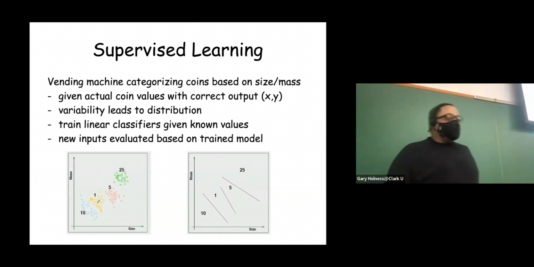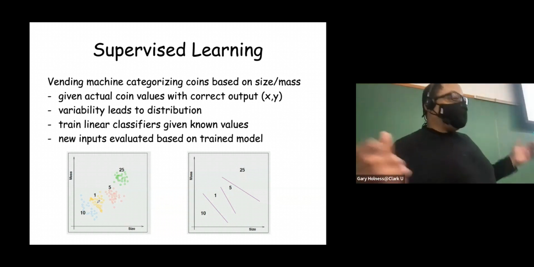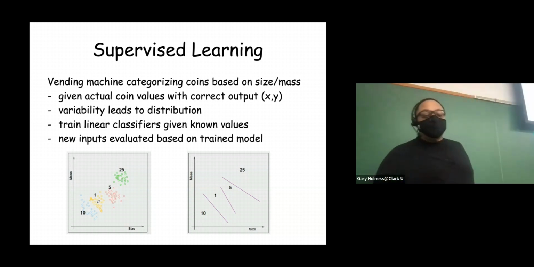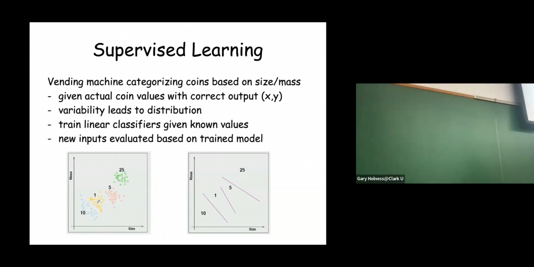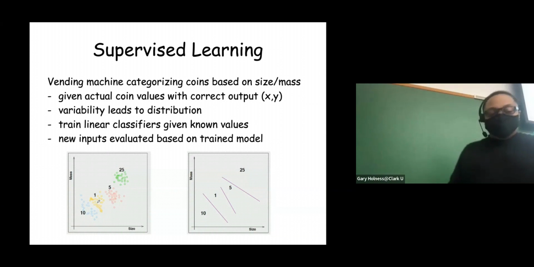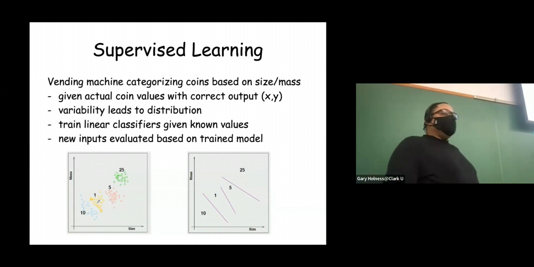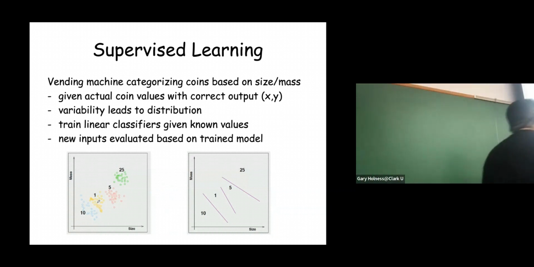And so, of course, nickels are bigger and heavier, and quarters are the biggest and the heaviest. So now what we could do is train a bunch of lines on the plane, linear classifiers, and these classifiers can be used to detect whether you are a dime or not a dime, a penny or not a penny, a quarter or not a quarter. So you can put a set of these classifiers together and use them to describe complex concepts, identifying, in this example, one of 4 different coin denominations. Does that make sense? But again, this is a supervised learning problem.